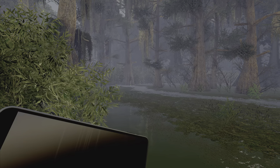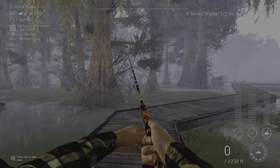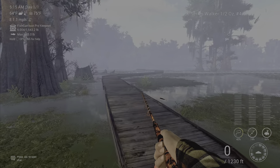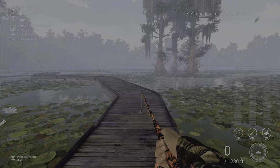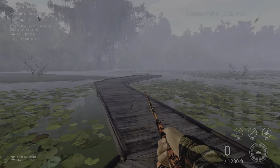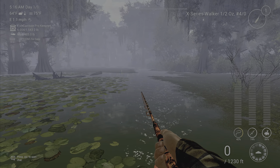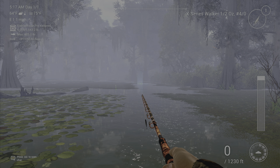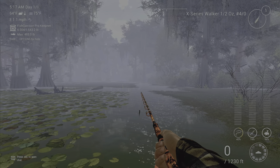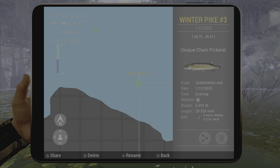You can also use the frog popper, but recently I haven't used that much. I've been mostly using the X-series frog and the walker or the topper. For spot three, you can get all the uniques easily out of spots one, two, and three on a good run. It comes down to your luck on sizes — if you're imperial, you're hoping for a small one as little as 1.1, but I generally hope for 1.4 or less. For a big one, I'm always looking for bigger than 6.5. At spot three, you can use any lure you prefer — you won't get hooked there.